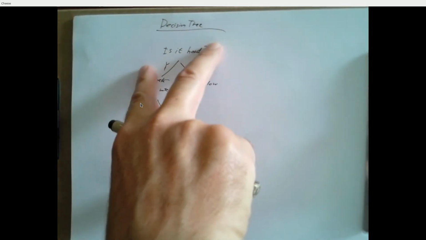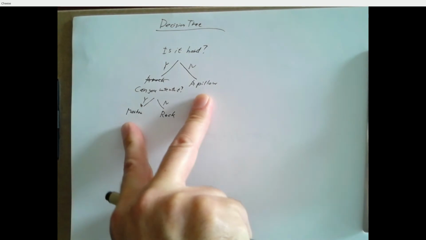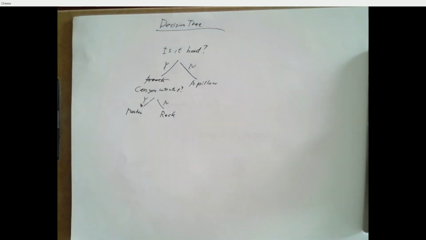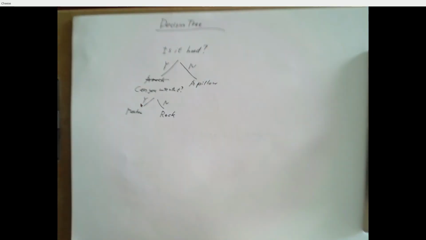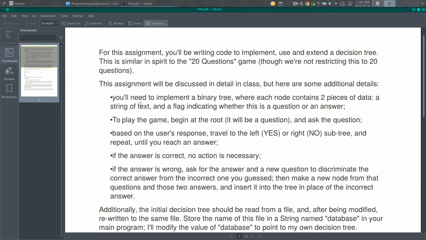Logically, it's a whole lot easier to modify the tree and then say, okay, here's my new tree, write it to a text file. And then when you begin the game for the first time, go to the text file and say, pull in the data from there, build a decision tree from it. Okay, do that in the beginning and the end, do your modifications in here. All right, that's the basic setup. Let's look at some details.